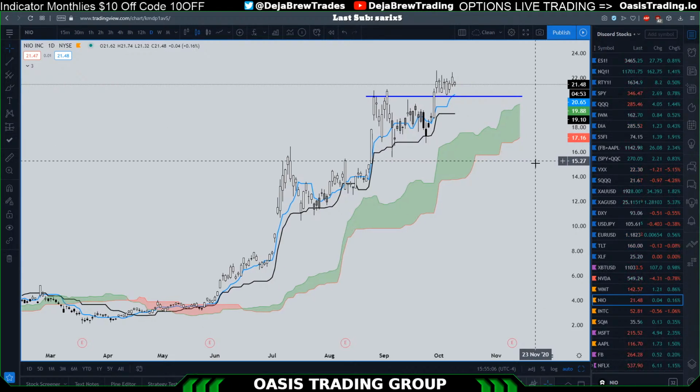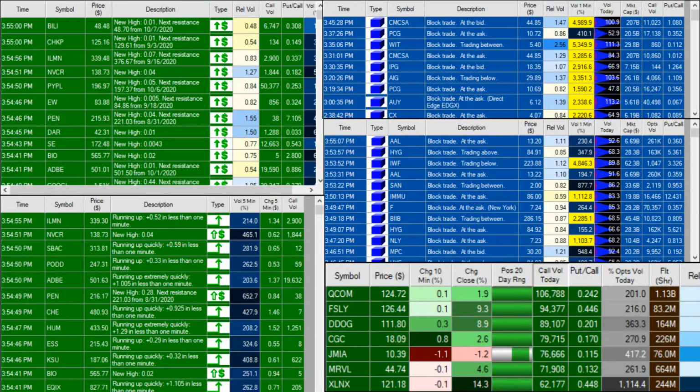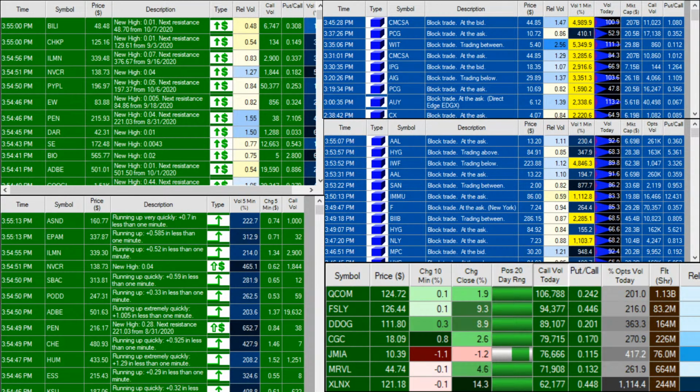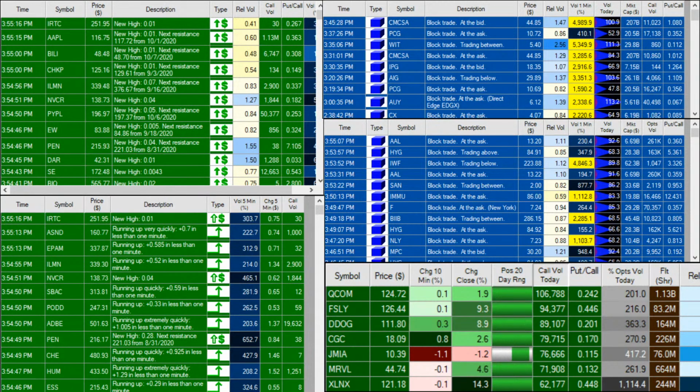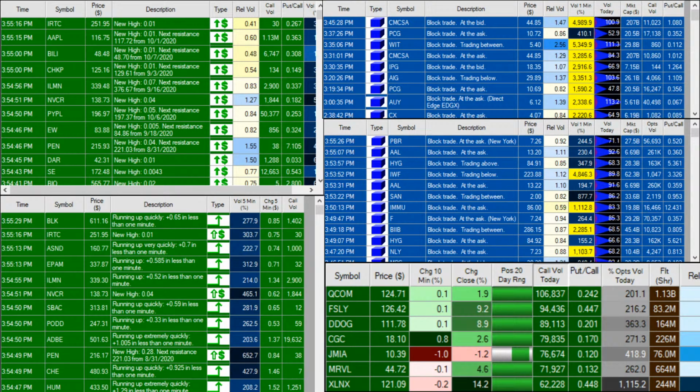Look at Apple. Apple put in a new high for today. Yeah, Apple's chatting. Look at the scanners. PayPal high of day. Apple high of day just came up. Block trades, getting a lot of block trades on Comcast. American Airlines getting a small block trade, bullish. Couple of block trades actually.